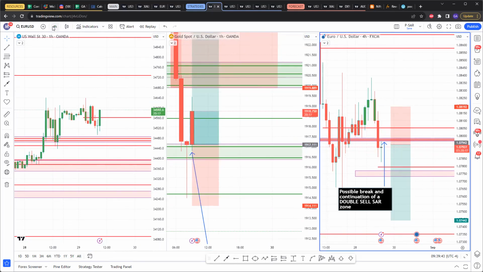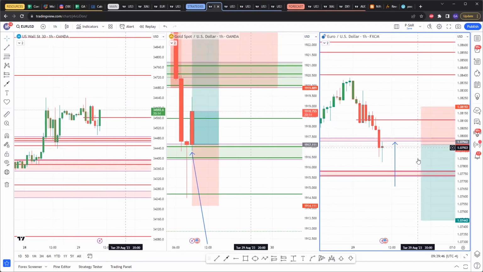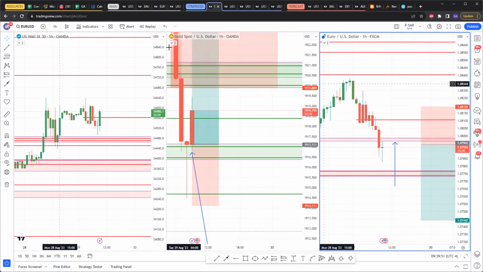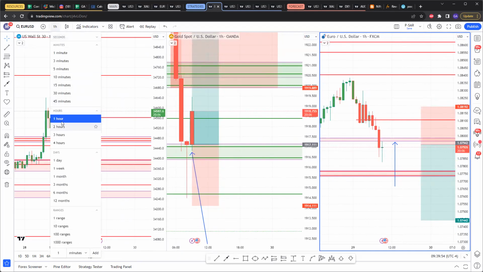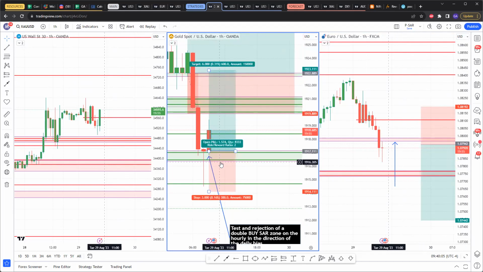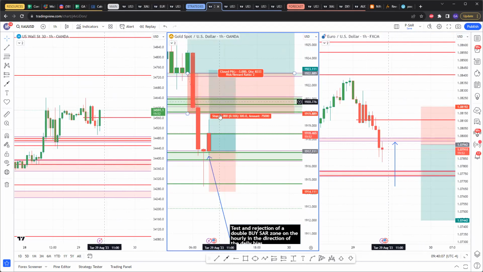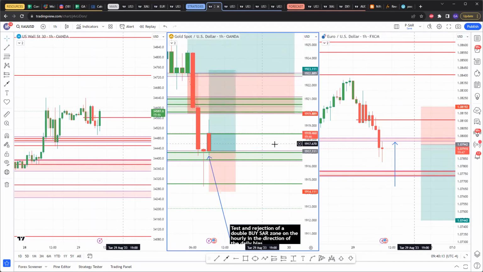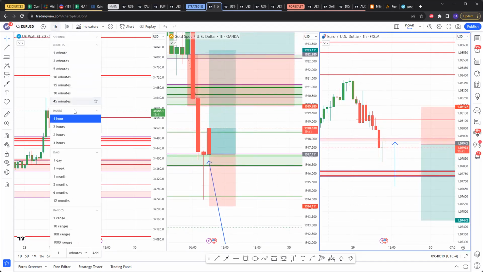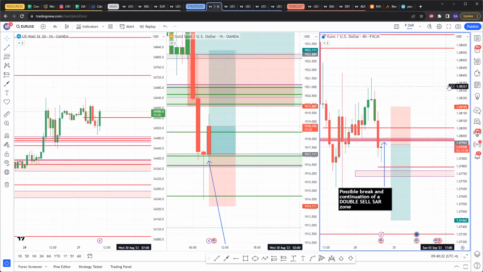EU as well. Let me see if there's anything on the hourly. I don't think there's anything on the hourly. So if this trade hits, that should be it for the day. If I don't get tapped in, that's fine. If I don't get tapped in, I will wait again for gold to get up here. The only zones I'm looking to buy gold are the same zone right here, if gold comes back down, or if gold closes above this triple SARs right here with 2 hourly candles. Other than that, this is the only trade I will be on the lookout for today. So mad I missed this.